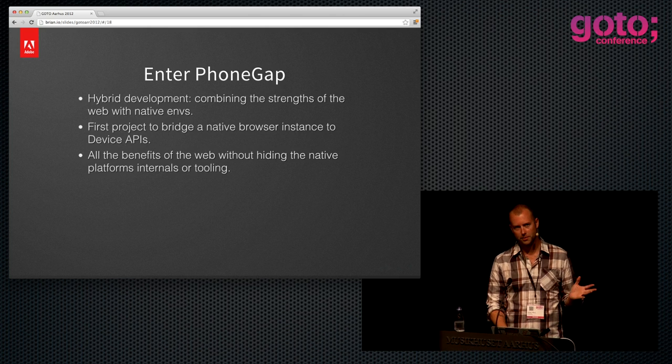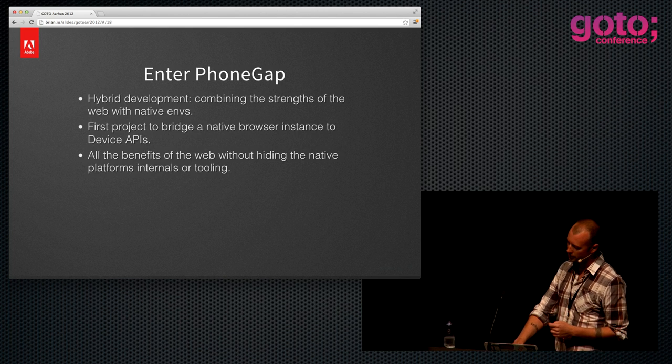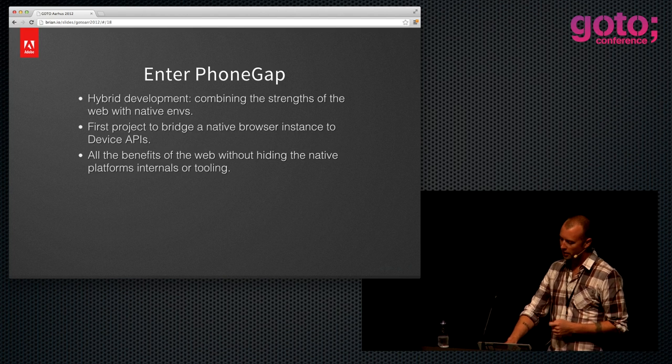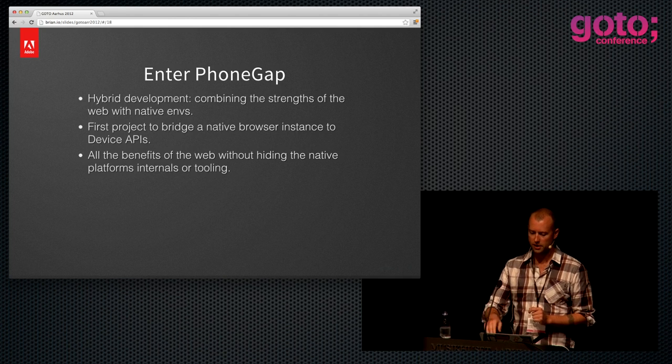So PhoneGap's hybrid development, you kind of get the strengths of both the web and the native code. And you also get the same weaknesses, though. We're the first project to do this device APIs thing. So if you check out our APIs, they're all based on what we call device APIs.